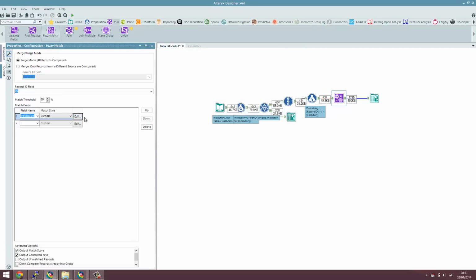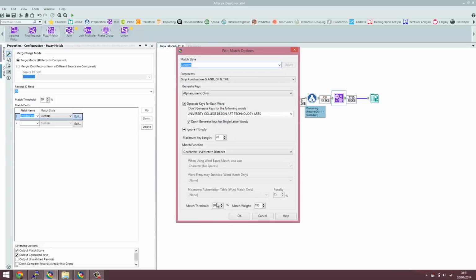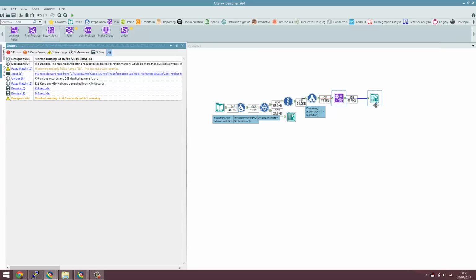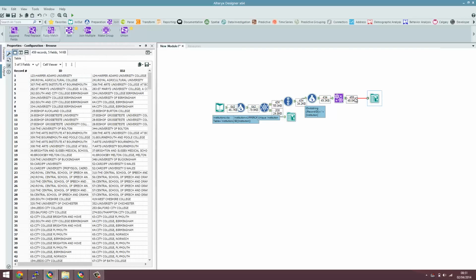As you can see, if we just dive back in there, we've got a match threshold here, and this is going to, when we compare the distances between those words, define a threshold for the kind of score that is allowed through there. So I'm just going to reduce that to about 50 to start with, so we can see what level of matches, and I'm going to do the same with the overall match threshold. Very quickly you can see this has reduced right down to 459 matches.